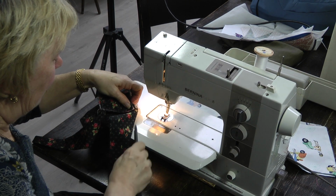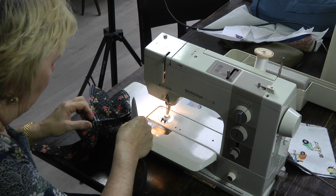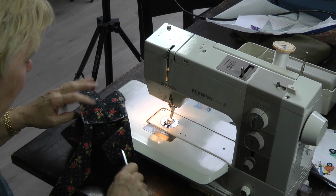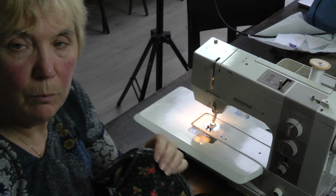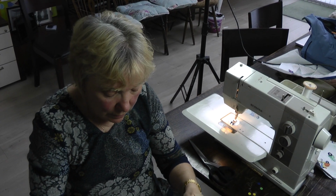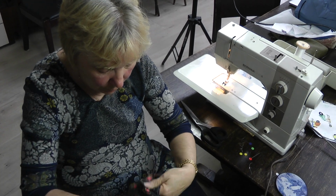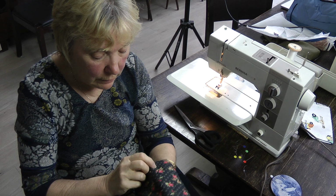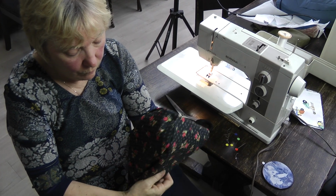And that's our hat complete. I'm so grateful to the NHS staff for all that they're doing for us now. So I think anything that we can do for them is a good thing. So thank you to the people who produced the pattern. It wasn't mine. And there's the hat now.